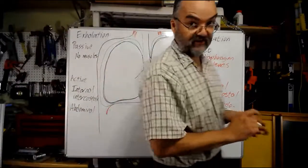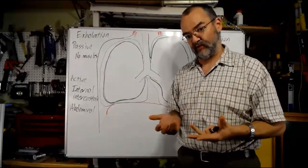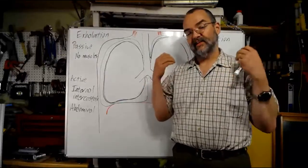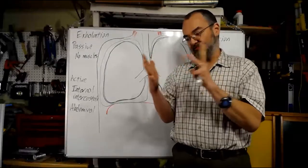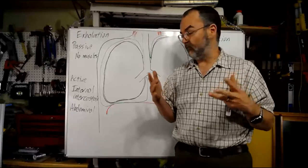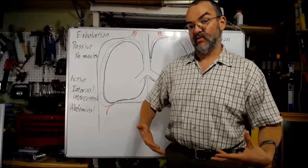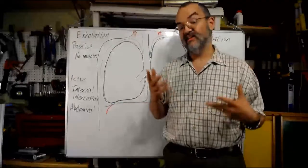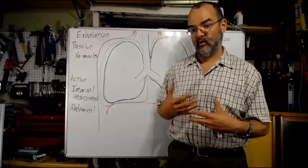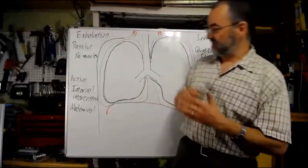So those are the muscles involved in ventilation — breathing in and breathing out. An interesting note: passive exhalation does not involve muscles; it uses the natural elasticity of the lungs. But some conditions interfere with that. Emphysema is the destruction of alveolar walls — individual alveoli break down their walls and join together into larger alveoli. Beyond the loss of surface area, since elastic fiber is lost, the lung has less recoil. It's easier to expand, but when you stop expanding it, it doesn't compress on its own, so passive exhalation doesn't occur. People with emphysema sometimes have to actively force themselves to exhale.